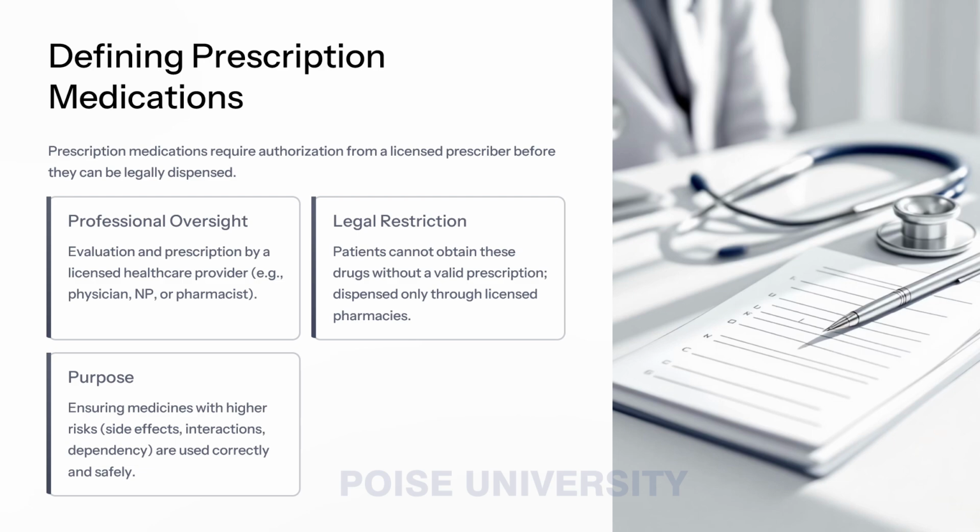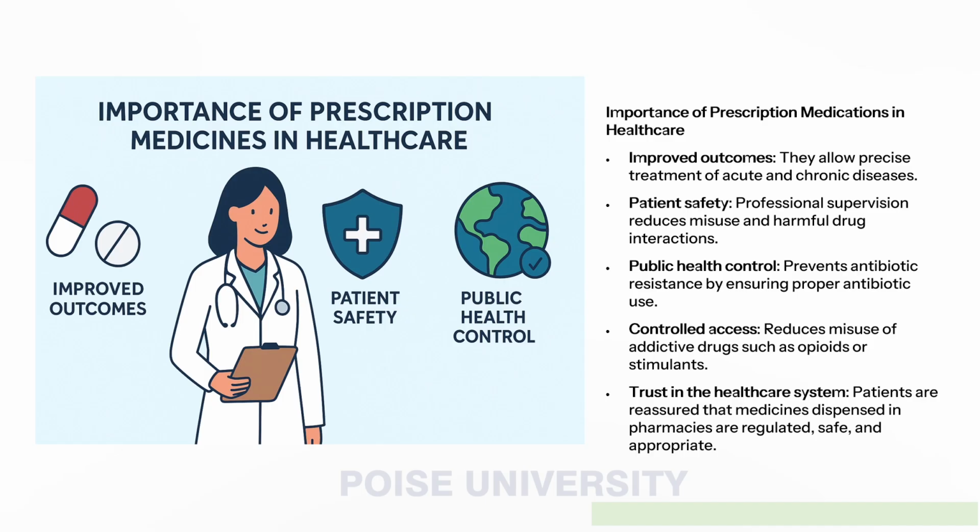Then lastly, it has to have legal binding. Legal binding means without a valid prescription, you cannot dispense. Bam! Without a legal authorization, you cannot dispense. So these are the key elements of anytime you hear prescription medications. That is what is being referred to. Okay, so let's go to the next slide.